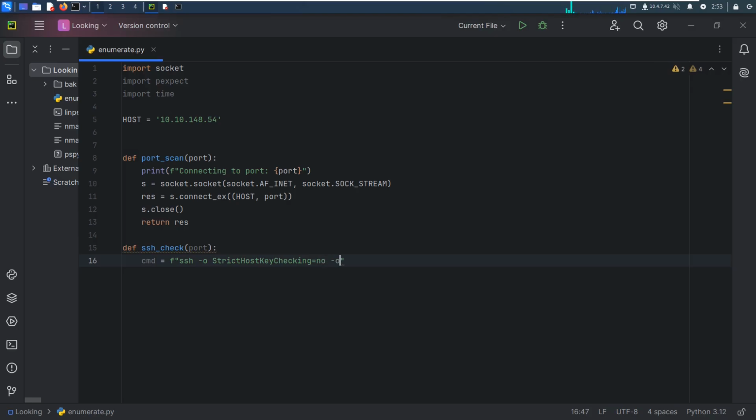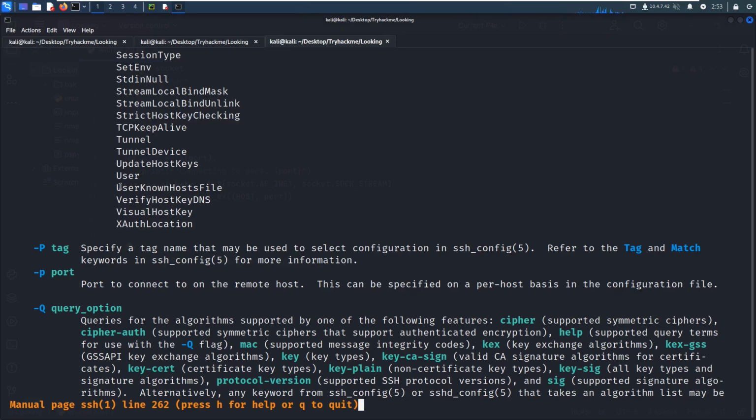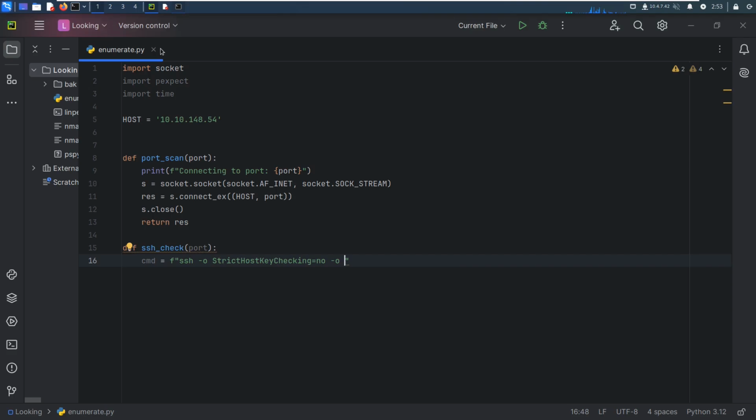And we also need to put the second option, because I do not want to save the public key to the host file. I think we can copy this one from here, set equal to /dev/null, or a black hole in the machine.